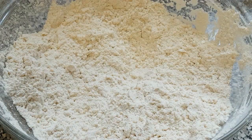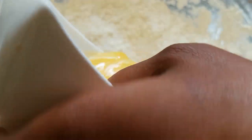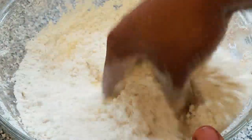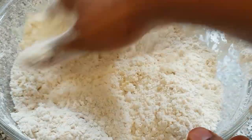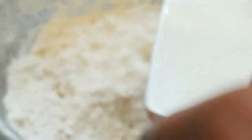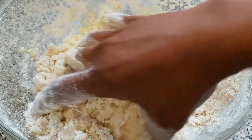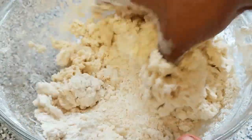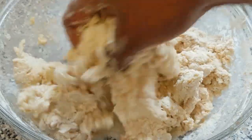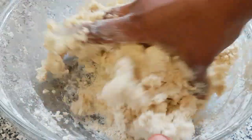Now that I've finished mixing those dry ingredients, here is the egg — I've already cracked the egg, so I'm just going to stir it and add it to the rest of the ingredients and mix again. Next, we are going to add the milk. I'm just going to add everything together and mix until fully combined.